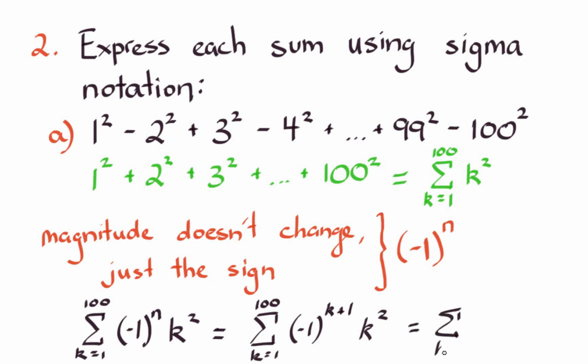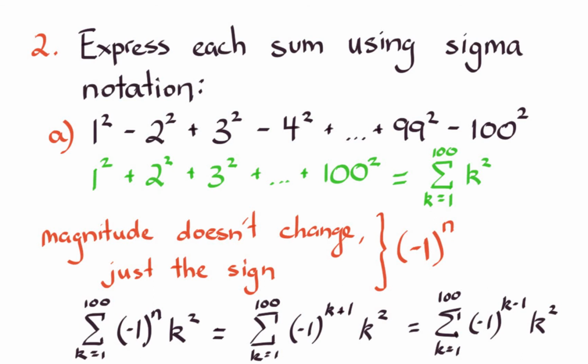Okay, like I said, we could express this as negative 1 to the power of k minus 1 if we wanted as well. That does the same thing, because in our first term, when k equals 1 and we get 1 take away 1, that's negative 1 to the power of 0, and anything to the power of 0 is just 1. So that gives us what we would want as well. And then we get the alternating pattern as we go forward. So either of these are acceptable.